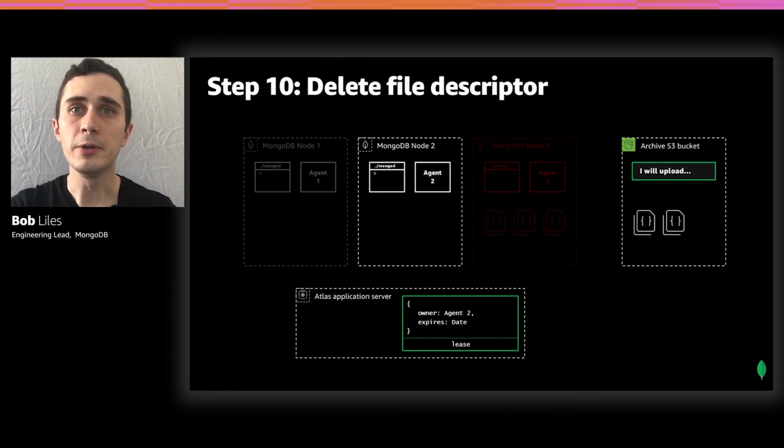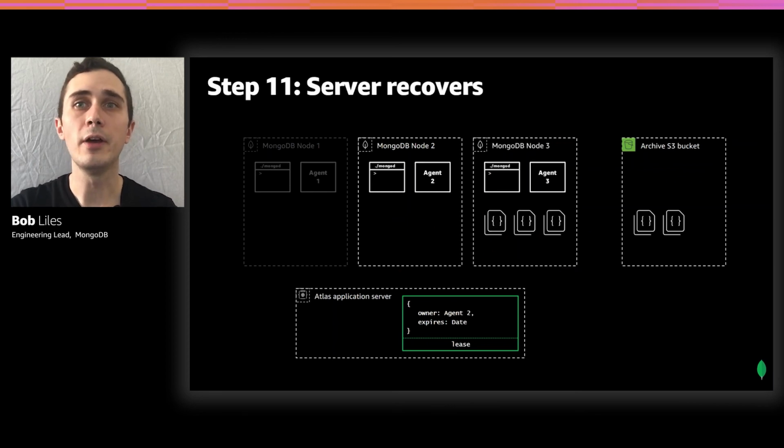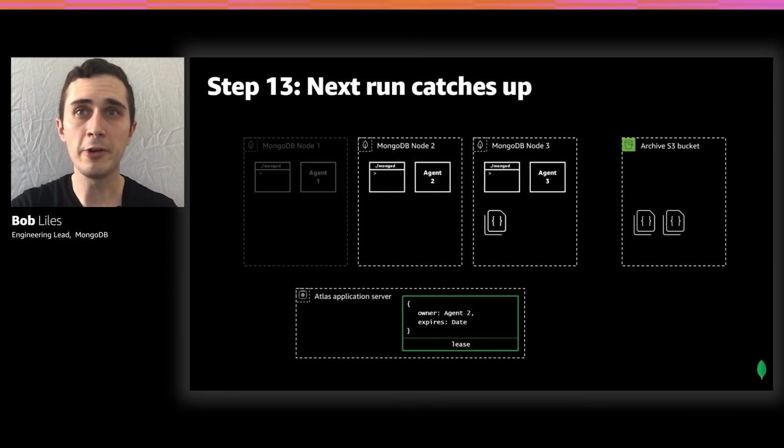At some point in the future, the failed server may recover, and it'll perform some cleanup to remove the old files that were buffered to disk. The next archive operation will then archive any data that was not uploaded in the previous run, since that data is still present on the database in the Atlas cluster. In this case, I'll note that we've represented the original failed agent as performing the following archive operation, but this archive operation can successfully be performed by any agent in the cluster.